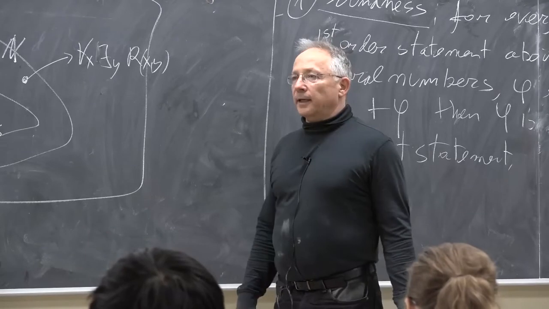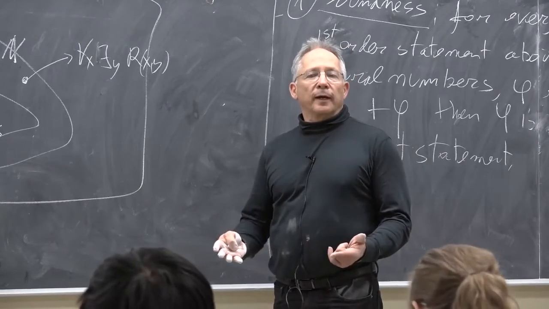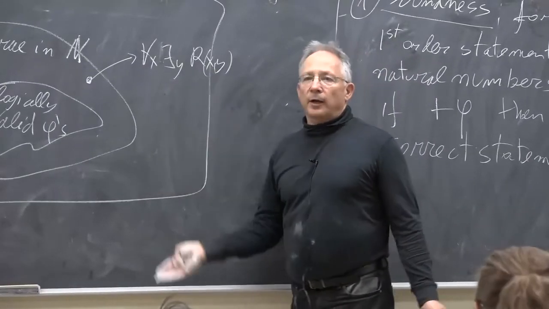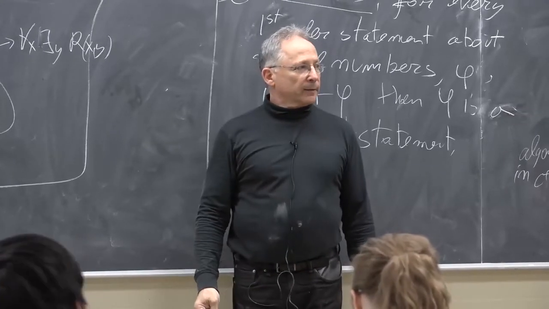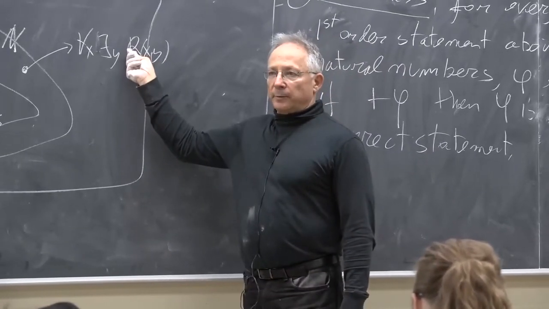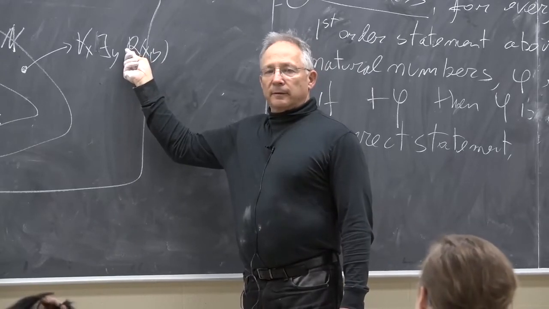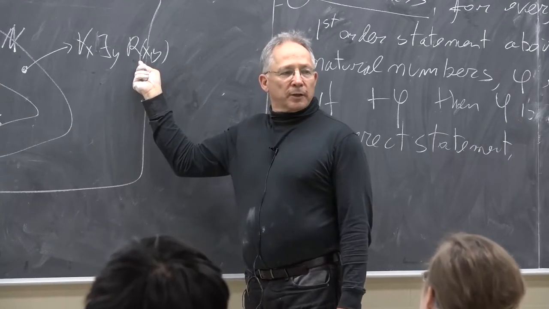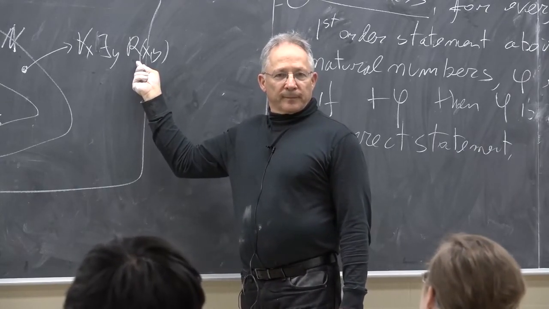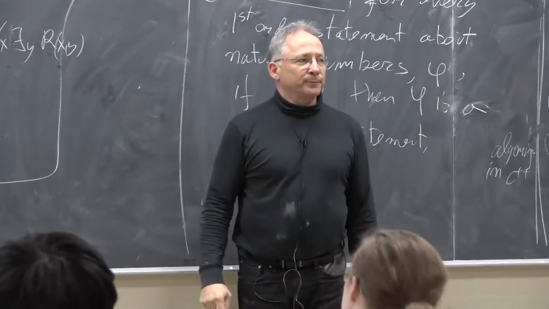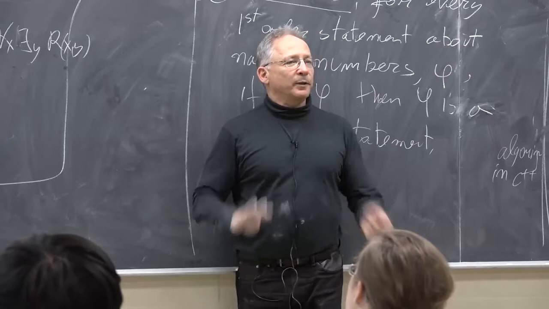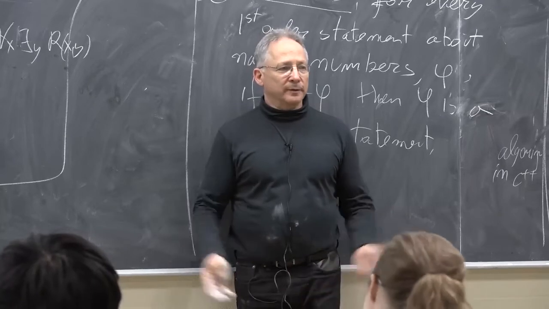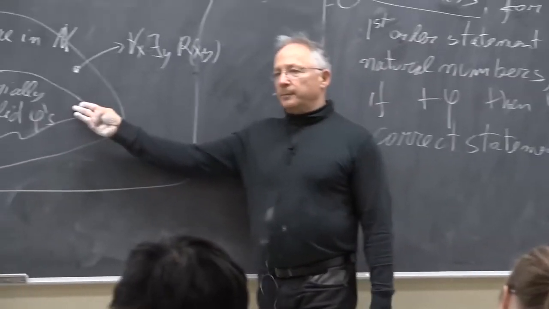But it's not a logical statement. It's not a logical truth. I can come up with a structure in which it's not true that for every x there is a y such that Rxy. R here stands for the ordering in natural numbers. So that's not a logical truth. It's very easy to come up with a structure in which it's not true. Just take the natural numbers and interpret R as less than rather than bigger than. And suddenly it's not true. So logical truth is a small subset.